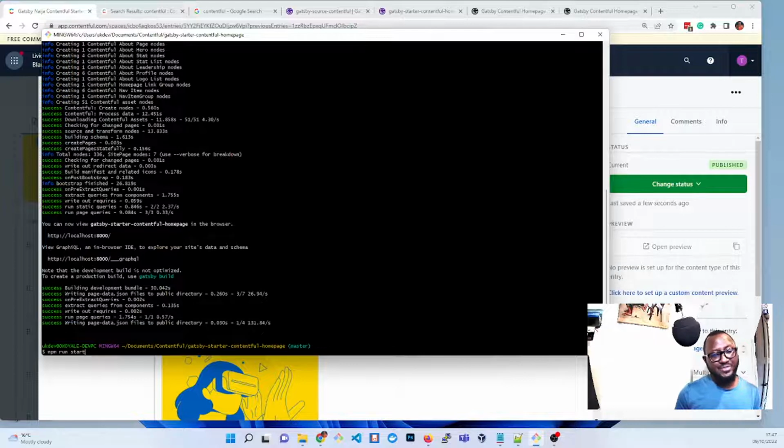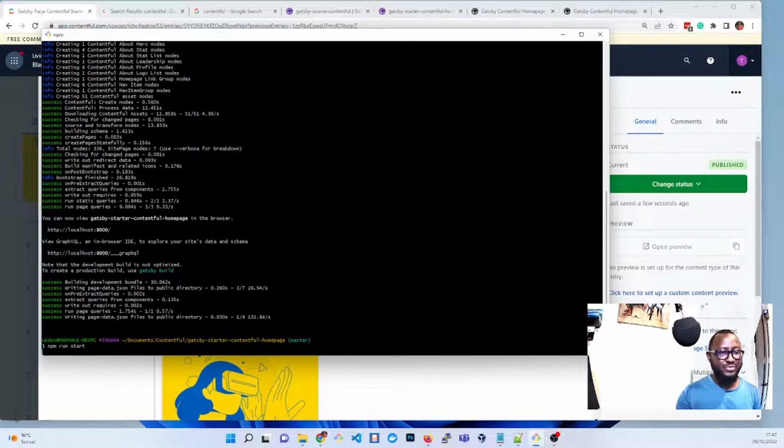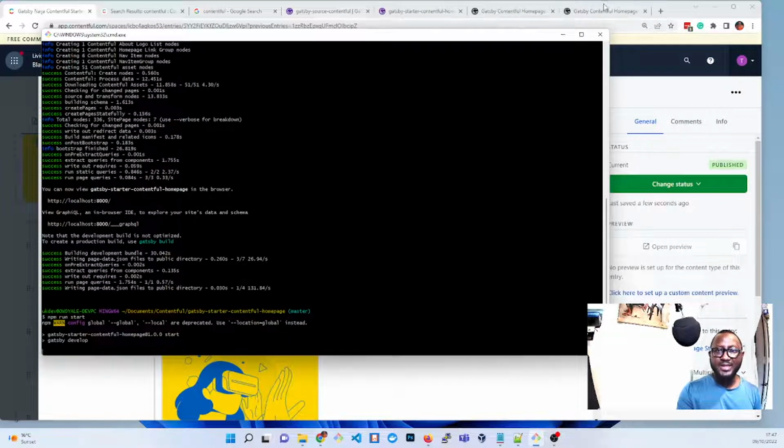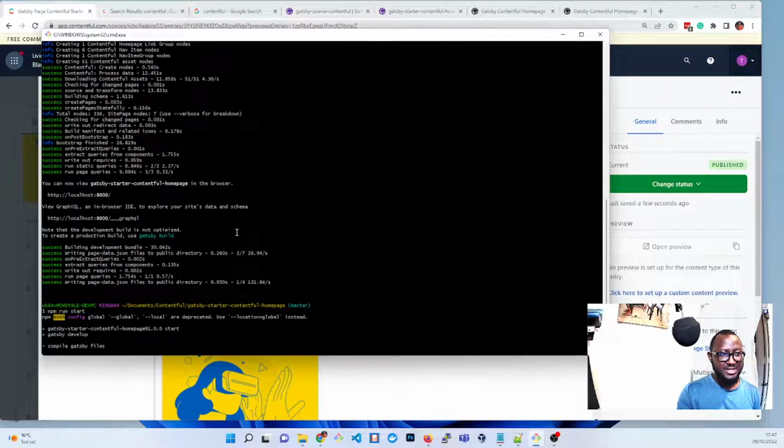Because every time you run this command, npm run start, new content will be pulled from Contentful and then rendered on your local machine at port localhost 8000. So now we're going to restart our server again with npm run start, and let's see, it's just getting up and running again.